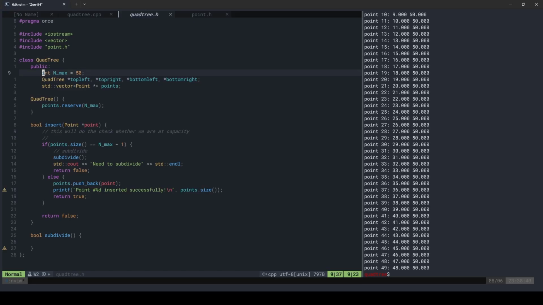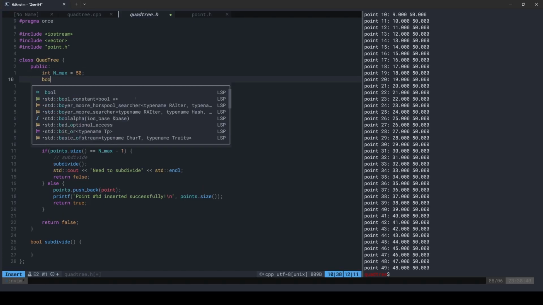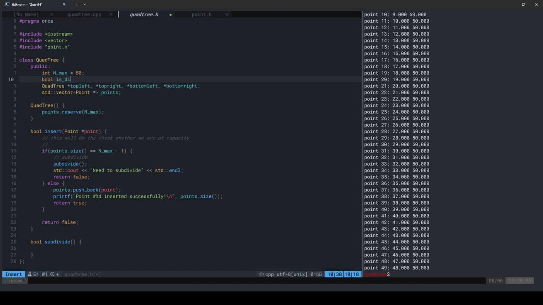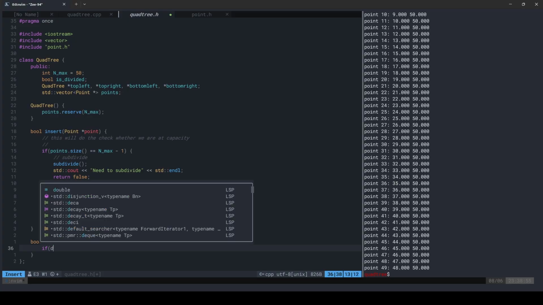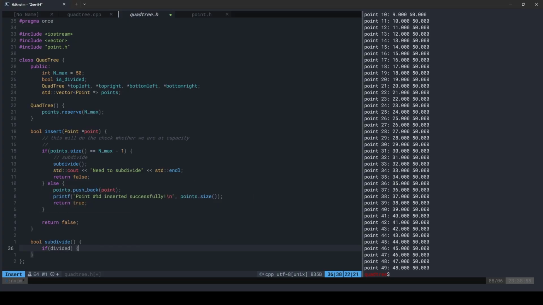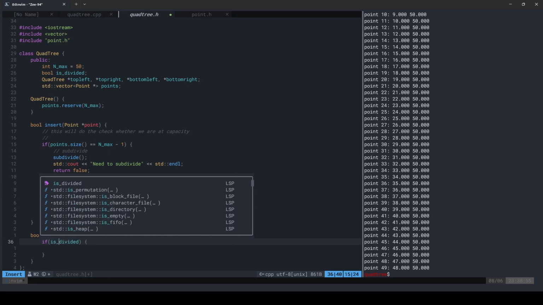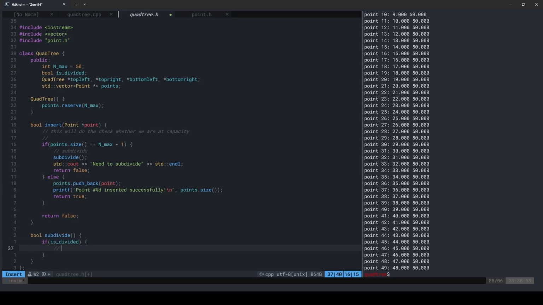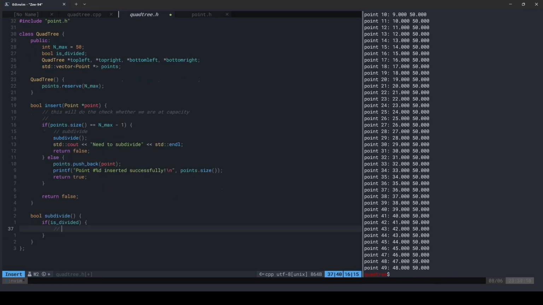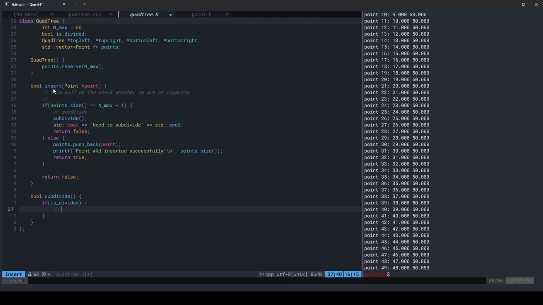What we probably need first is a Boolean check of whether this is divided, because if it is divided, then we need to figure out where to insert the new points. We should basically take the insert function and pass it into the leaf nodes. So maybe let's do that first.